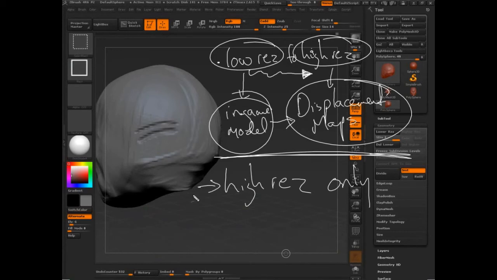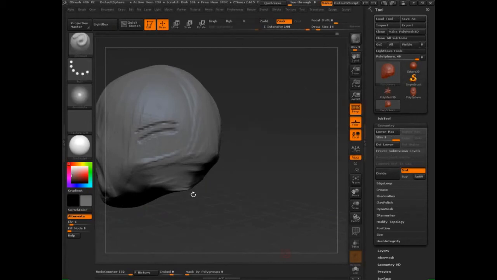So I've got some people that have taken this class before. What is the problem with working high-res? High-res only. Anybody want to guess what that problem is? And I'll give you more than 0.5 seconds. John's got it. Establishing form is really hard with high res. And we can show that like on a body or something like that.